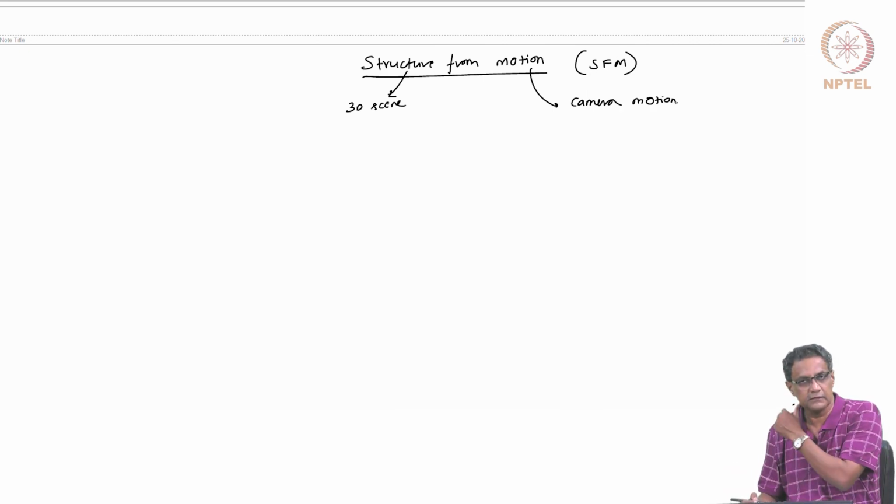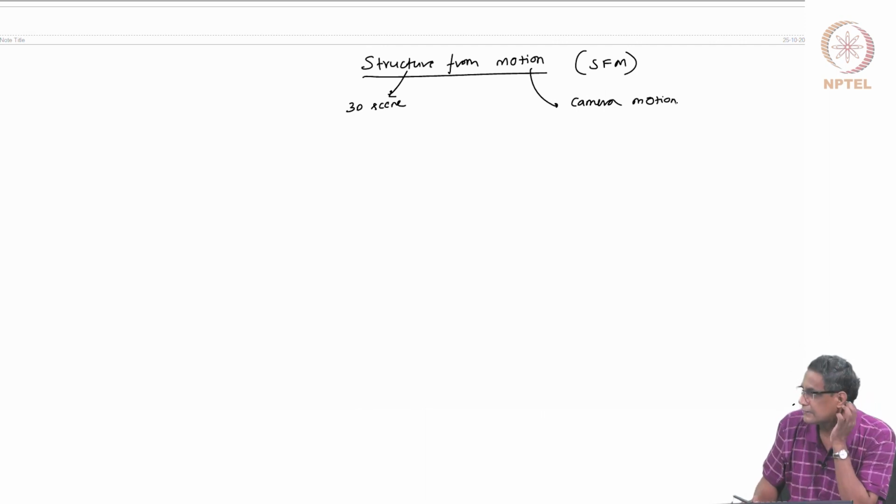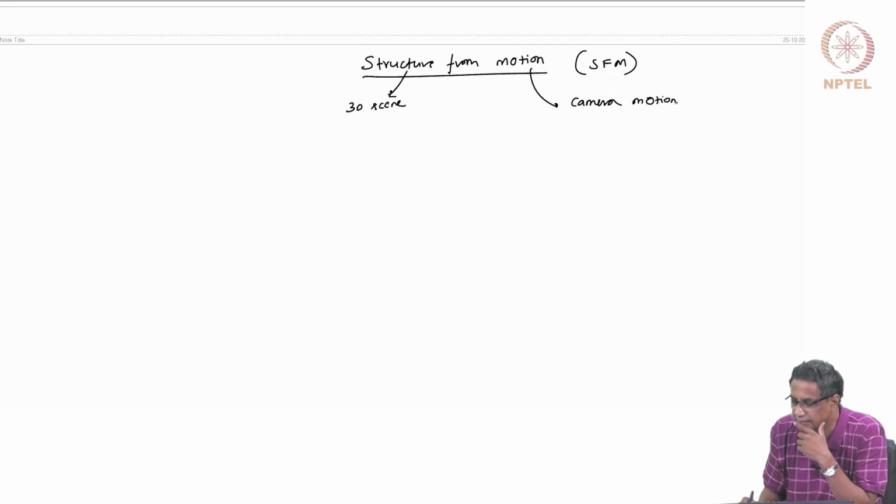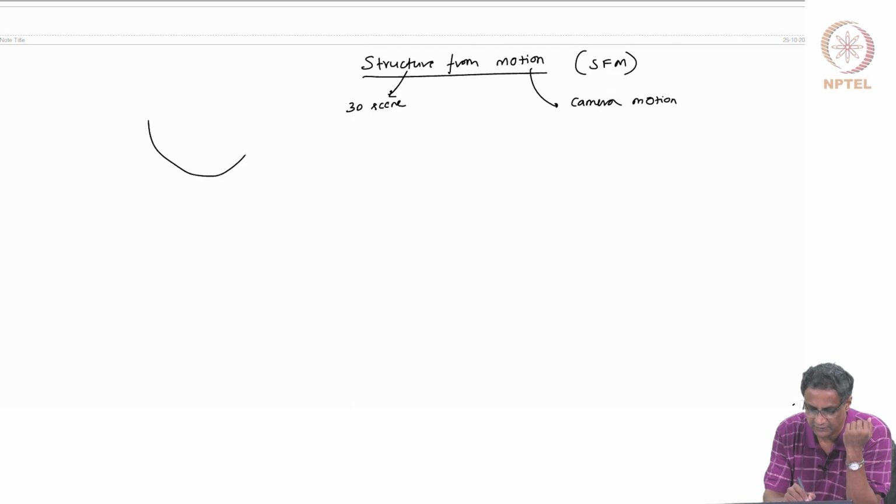So, the point is that until now what we saw was something like a stereo, where we said that if you had a stereo pair, and you knew the baseline, you can solve for the absolute depth. Now what we are asking is, what if you have to take a camera and go around, like for example, a fort or something, which you want to image, and then you want to build a 3D structure of this fort.